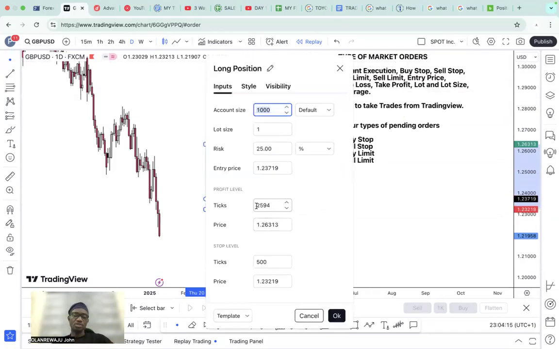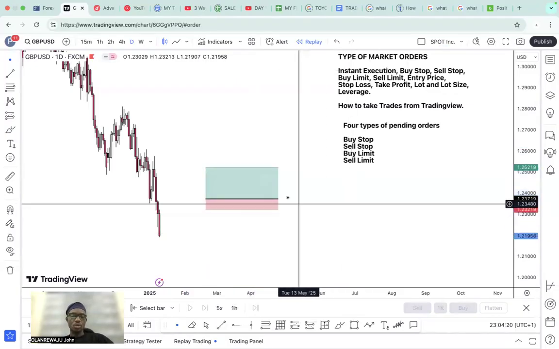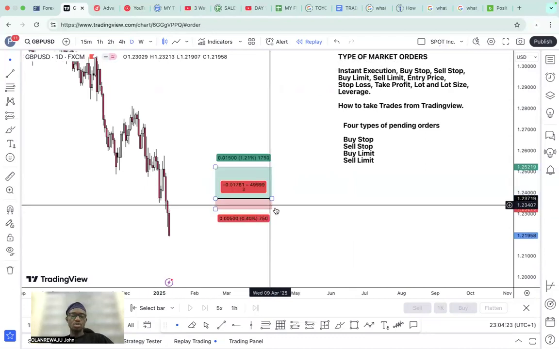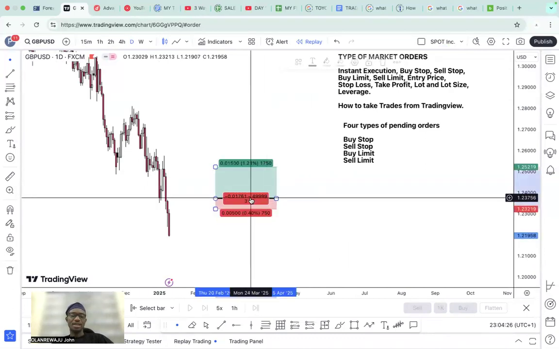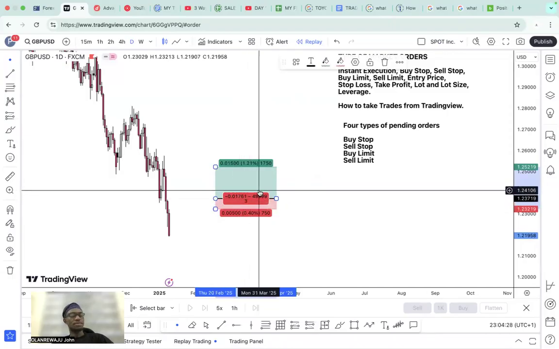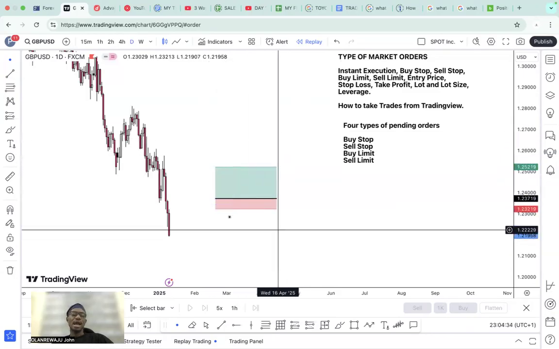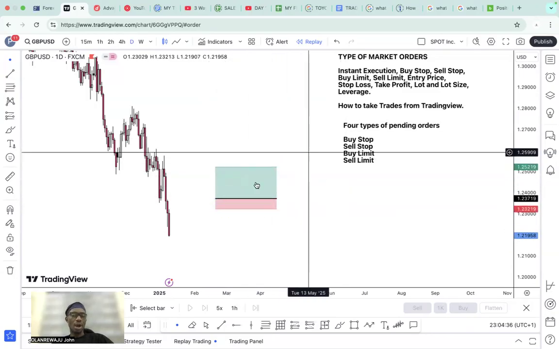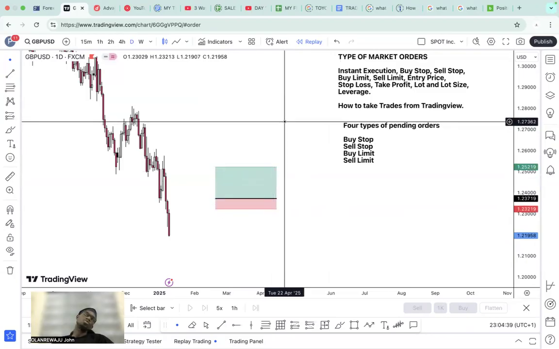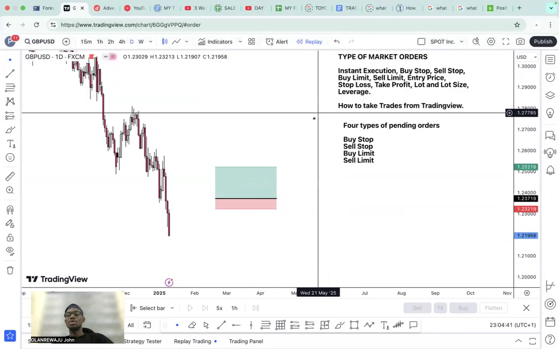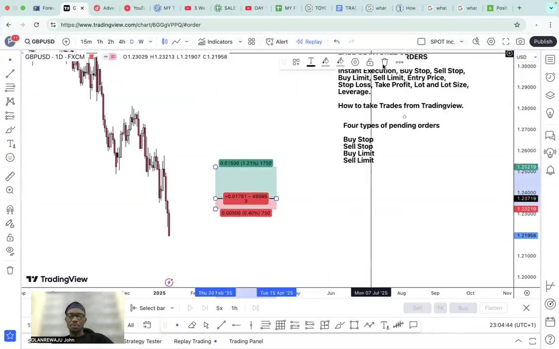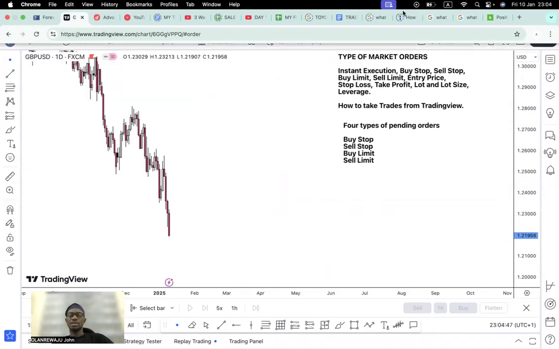So that's the meaning of this figure that you are seeing here. On different occasions it will always change, depending on your targets and on what you think the market should do. If you look at it now, you realize that the 5.19 has changed to 3. What it also means is that for this trade, whatever I risk, I will make times 3 of it. Not I want to, I will make times 3 of it when the market hits my take profit. So that will be all for this session, guys.